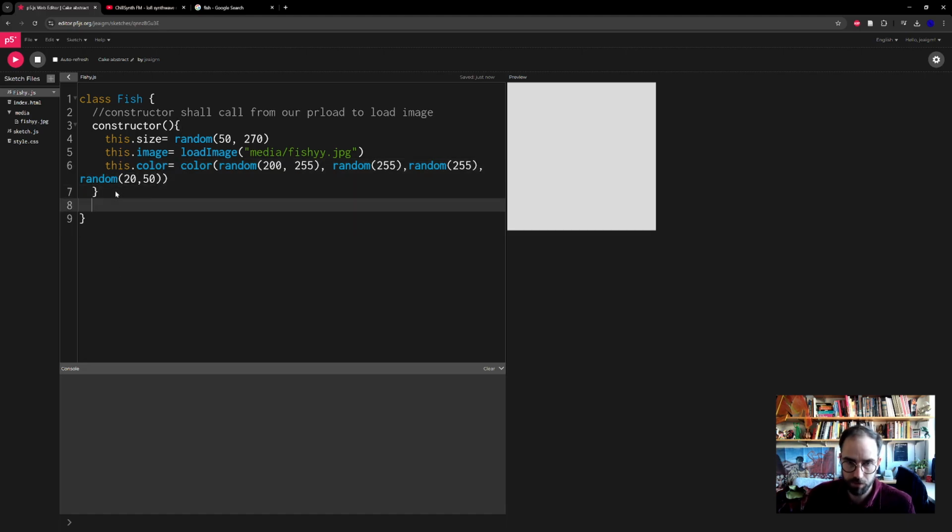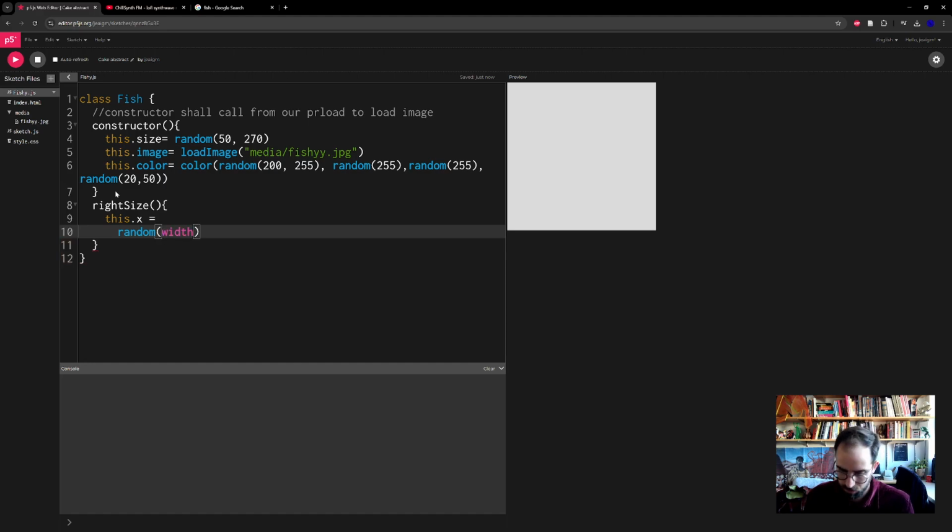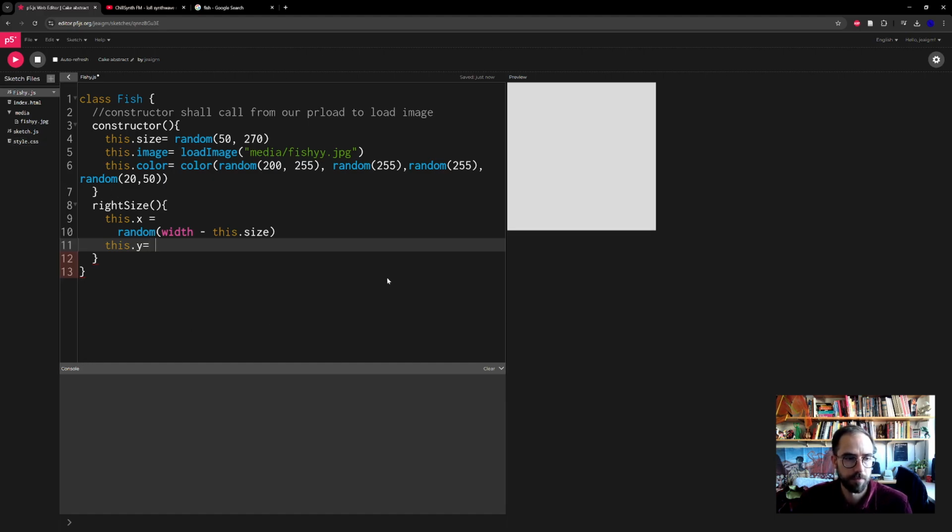I want to make a new method that's just called write size. And here I will create some curly brackets. We'll do a this.x equals random, and we'll do a width minus this dot size, this dot y as well, which should equal the height.